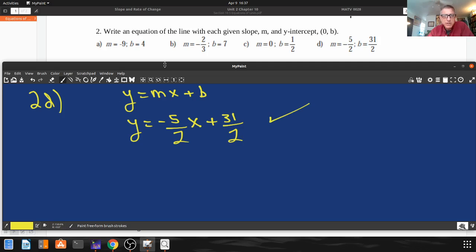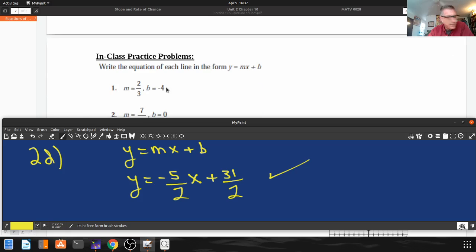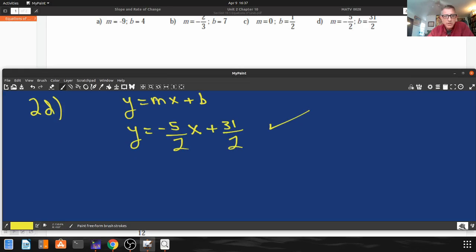Okay, so let's check to make sure I've got everything. That is indeed everything we were supposed to do. So a pretty straightforward unit, and if I'm not mistaken, this ends our unit on lines. What's going to be coming up next is exponents. People typically require a lot of practice. Well, it's kind of a mixed bag. Some students get exponents just like that, and other students find it the most confusing thing. But we're going to a different subject. We're skipping chapter 11 altogether, and next time we will actually start with chapter 12.